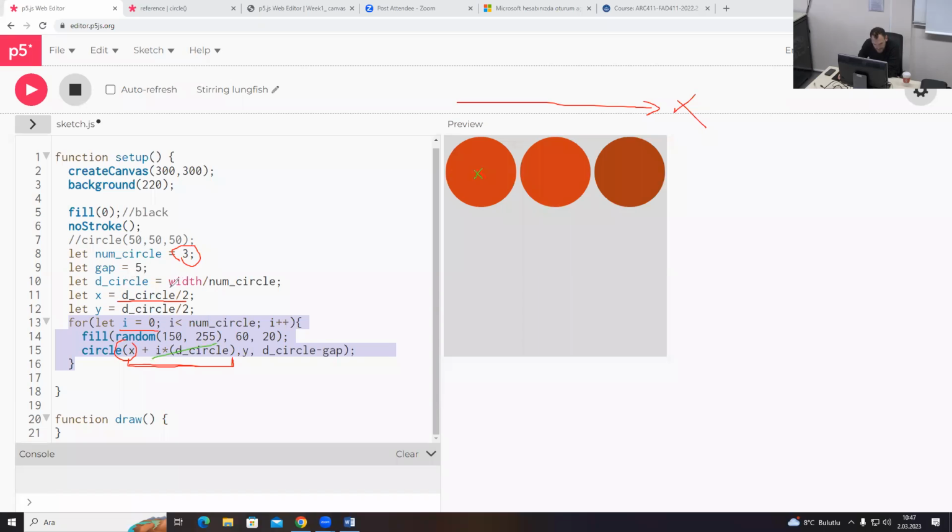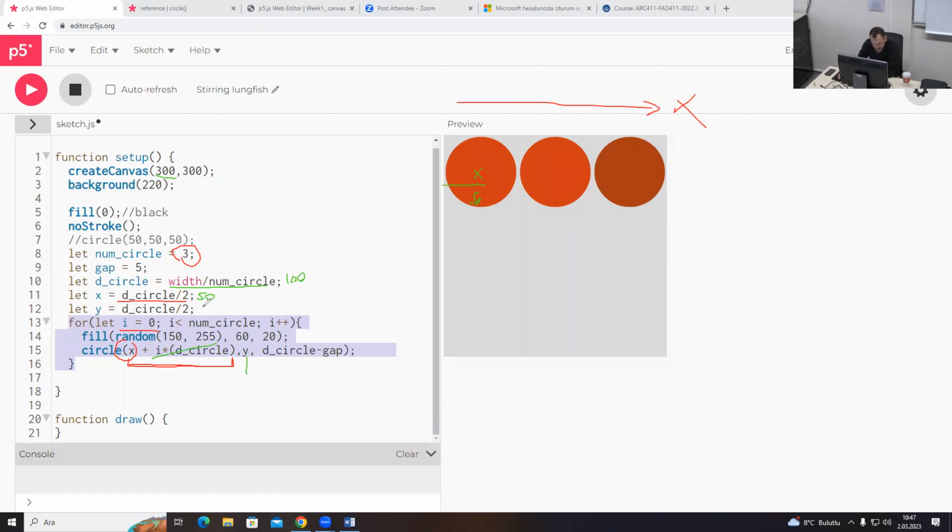What is d circle? D circle is width divided by number of circles. So width is 300 divided by 3. D circle is 100, right? So my x starts at half of it. This is 50. So my initial x value is 50.